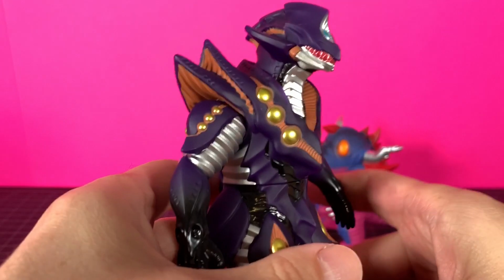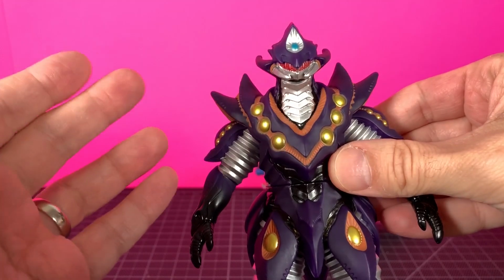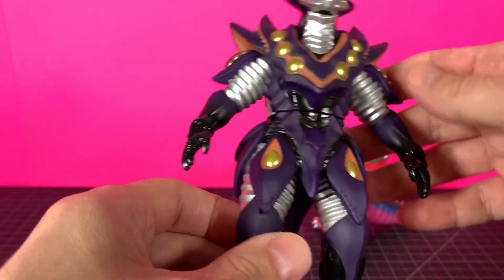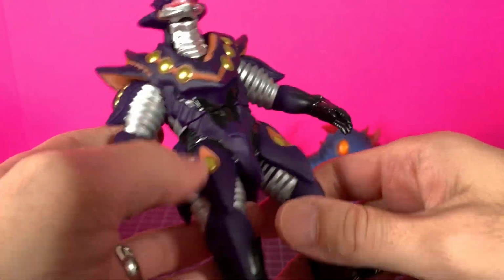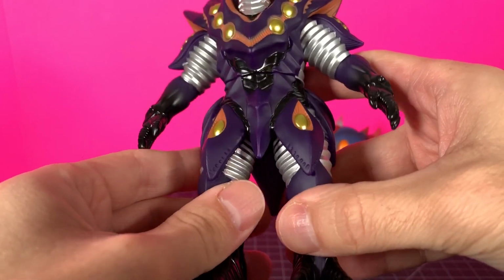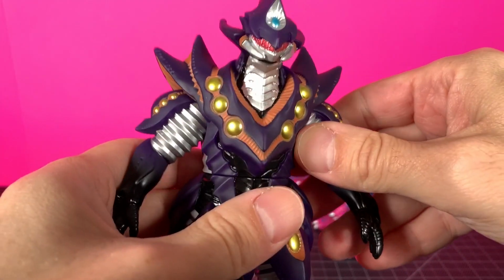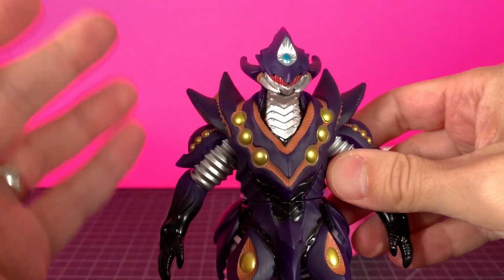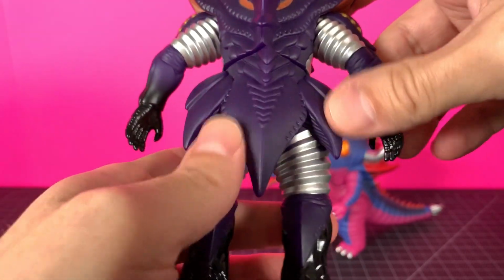I really would love to see an actual articulated, awesome SH Monster Arts kind of Kaiju of this form. I feel like a Figma of this is within the realm of possibility because of the design of it. It isn't so crazy Kaiju-esque, and you could really get away with the normal articulation they do for the rest of their Figmas. The Grid Knight figure is coming, so be on the lookout for a review from me of that. We will compare them and check how they stack up next to each other. But this one is really nice.